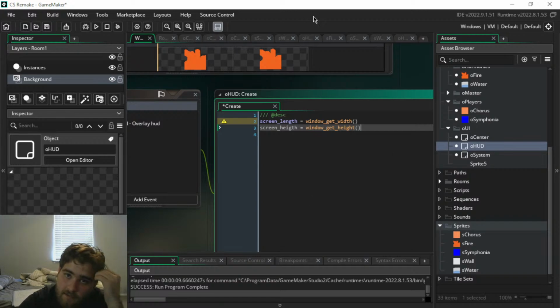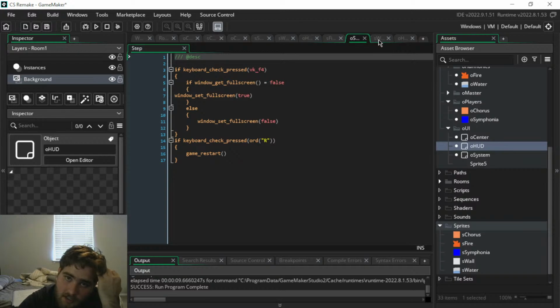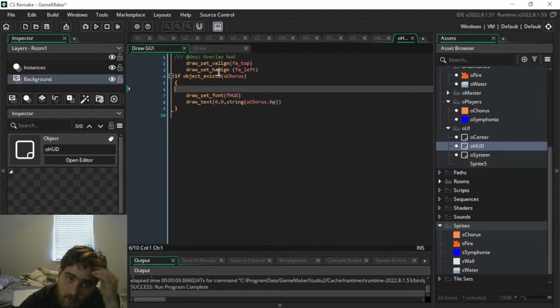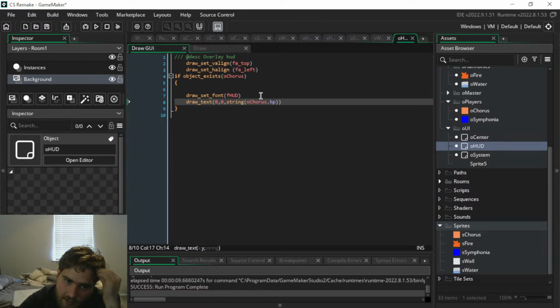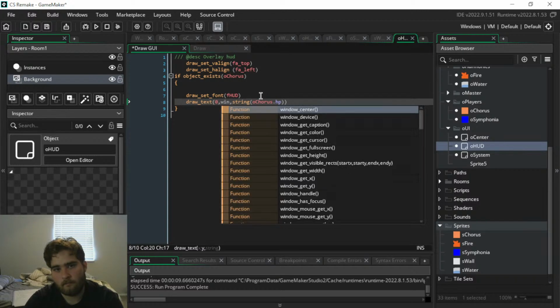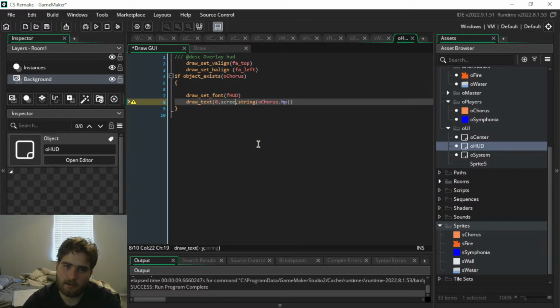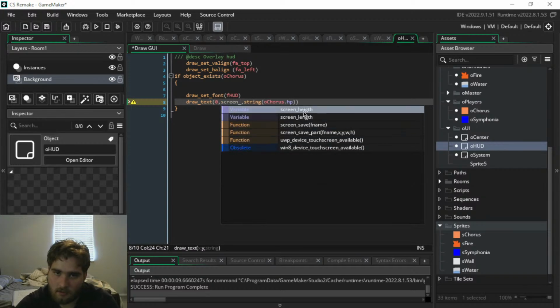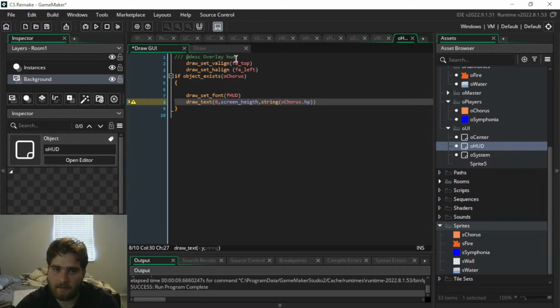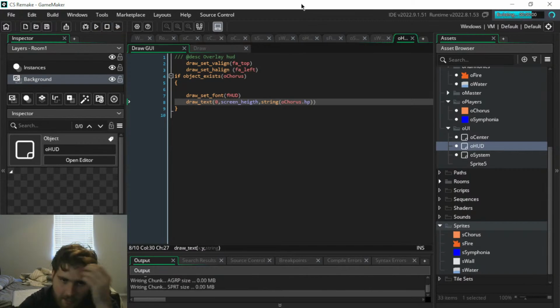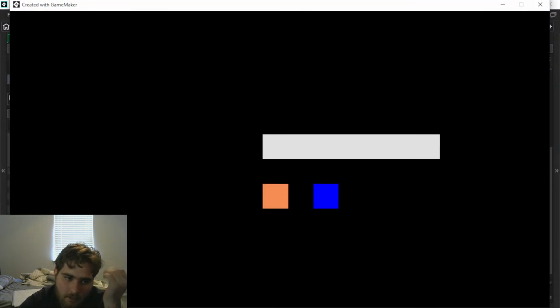Now, I know what some of you are thinking. What is that for? So I can actually show you really quickly. Let's say that we want to draw it at the very bottom. So it will be window underscore, wait, excuse me, it will be screen underscore height. I need to respell that. Height, yeah. But it should work if I just do it like that. Watch. See, it's now at the bottom.